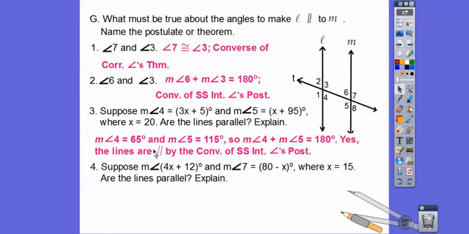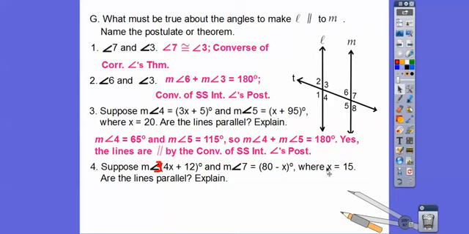This says, suppose that the measure of angle, let's see, 7, I think this is supposed to say the measure of angle 3. So I'm pretty sure that's supposed to be a big, fat 3 there. Let's put that in there. It's going to be hard for me to draw this with my finger. There's supposed to be an angle 3 right there. Suppose the measure of angle 3 equals 4x plus 5, and 7 equals 80 minus x, where x is 15. So 3 and 7, these guys are corresponding angles. They're corresponding angles no matter what. Now, if they're equal, then the lines are parallel.